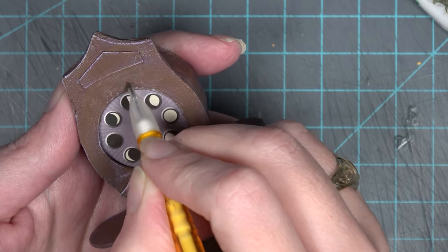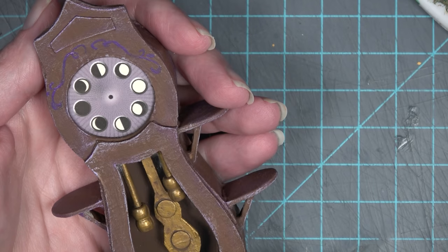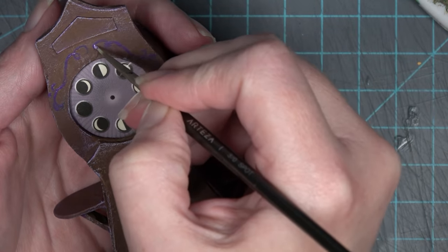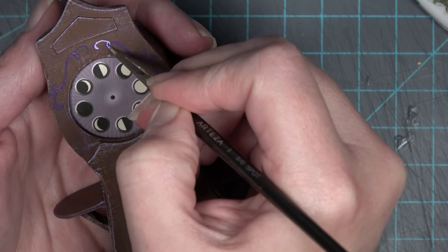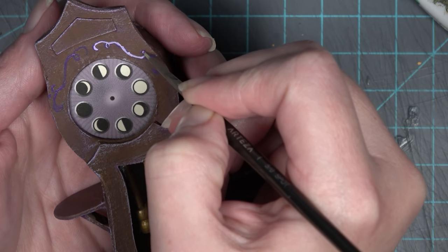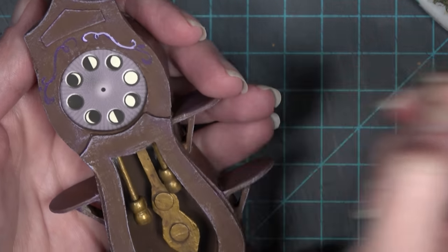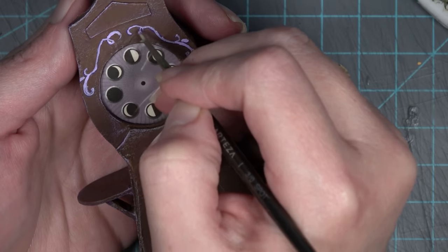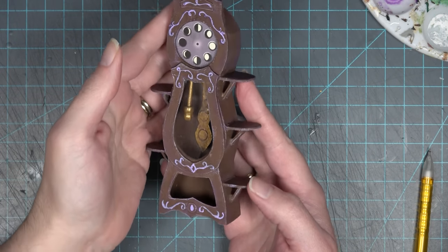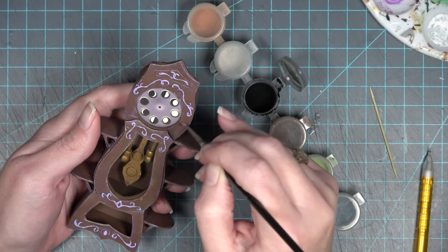I also felt like this piece was calling for some hand-painted details. I don't do this a lot, but I really felt like it would add to the piece, and so I used a pencil to sketch out some filigree type designs, and then went over it with a very small paintbrush. It's absolutely not perfect, but I think it adds to the charm of a wonky little clock to have some wonky little filigree on there. It's not perfectly centered, but I had fun with it, and I think it's a fun little detail.